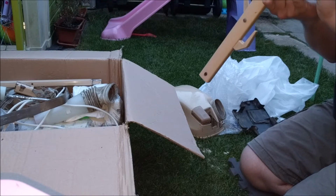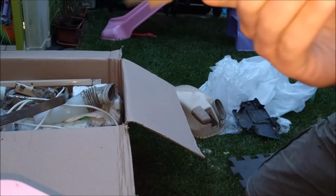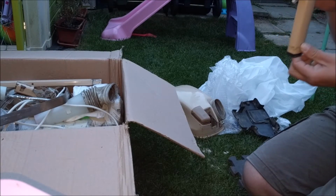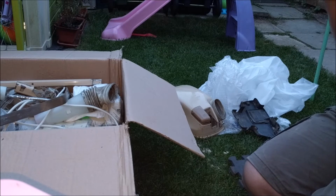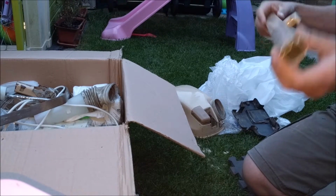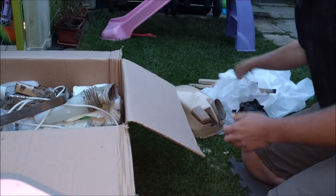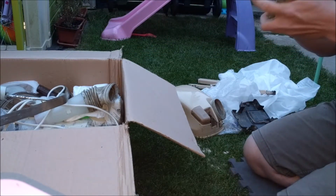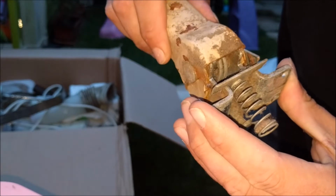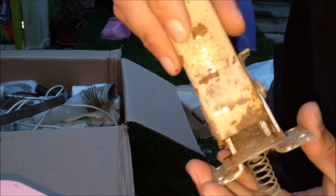What have we got here? We have the handle, which has snapped internally. That's a bit of a shame. Might be able to drift that out a little bit and get it out. Here's the bottom handle. Paintwork's very good on them. The handlebar paint isn't quite so good. You might have to paint that door in, I'm afraid.